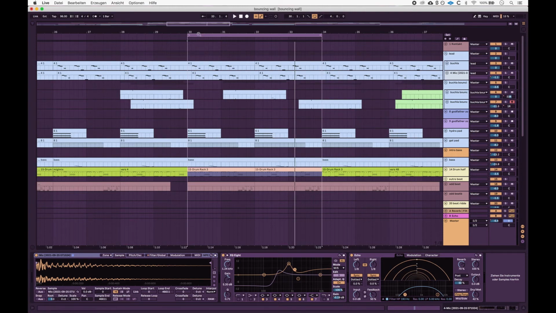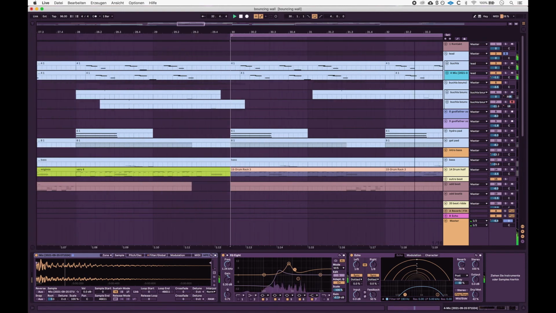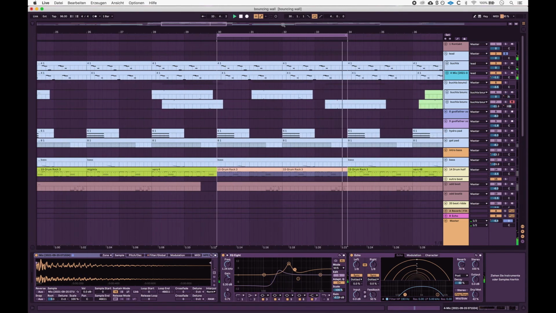So I duplicate it. I bring it a little bit later and make a delay over the delay sound. So you have 2 different sounds. The delayed sound is really a little bit different. Kind of far away, to compare it with this. I do this a lot. I love this.